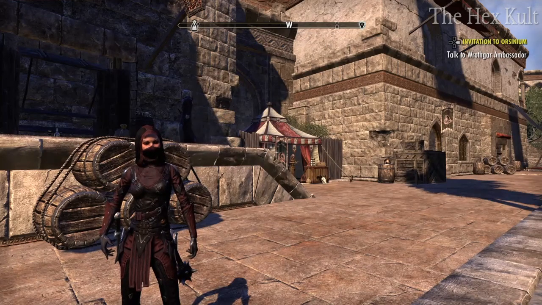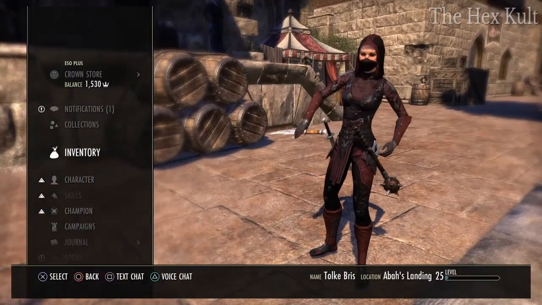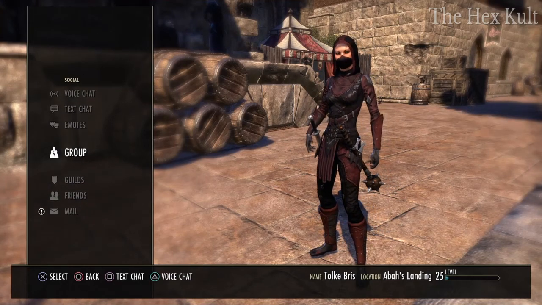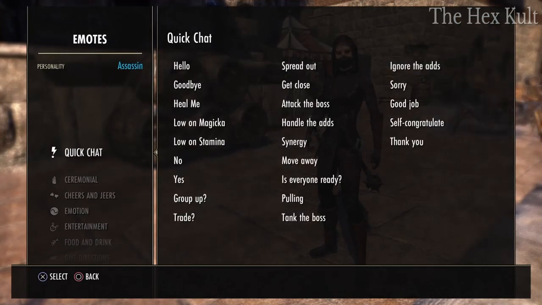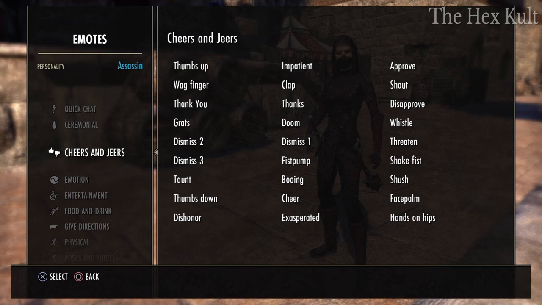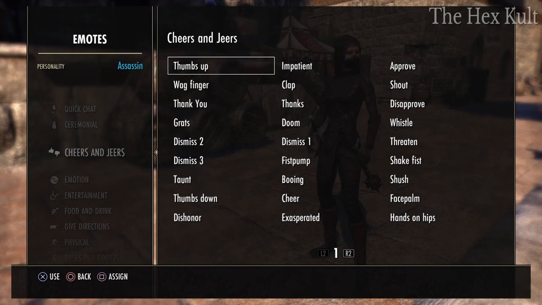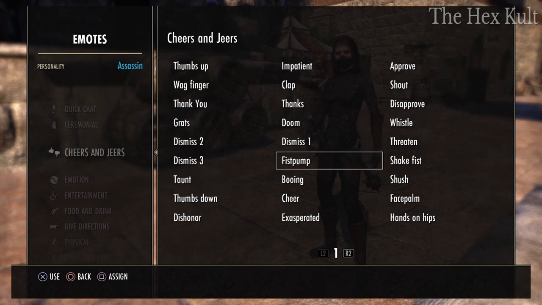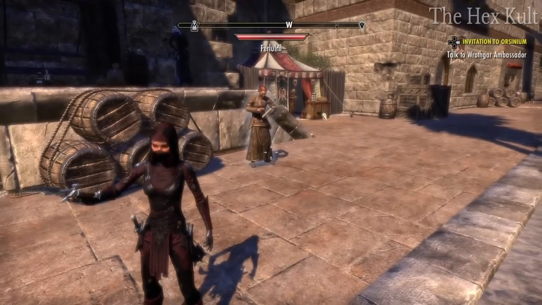So you go ahead and hit your options, and you go down where your social is at, and then emotes. Now, using either your directional pad or your left analog stick, just choose the category that you want, and once you find a category, just tap X, and choose which one you're wanting. So let's say I want to choose fist pump, just to test it to see what it looks like.